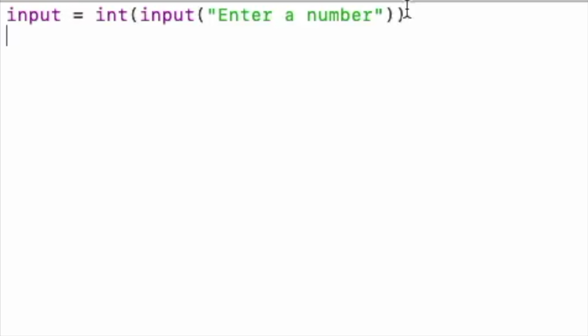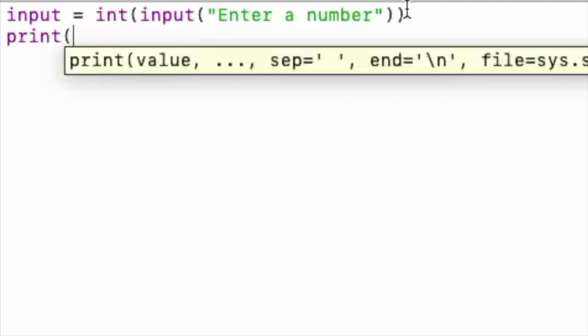So in Python, it's going to be print, type print. And print is the outputting of Python. So you need to open your bracket. You can type in a string, maybe a variable, which can contain a list, integer, string, whatsoever. And then it's very easy. So we've inputted. There we go.